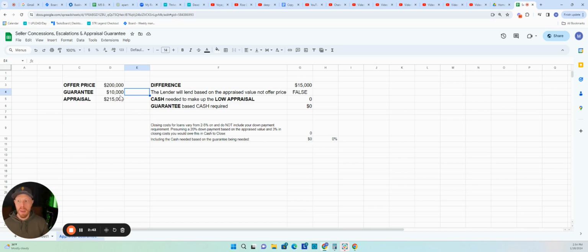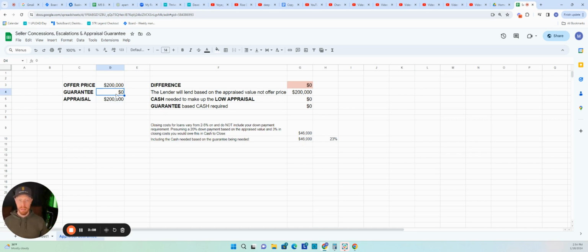And guess what? It doesn't have to be a big guarantee. You could even add 5,000, which sometimes really isn't much. If you have the cash position to justify it, great. But look what happens. Nothing. You did not have to use any additional cash for this. You still didn't have to bring in any new money, whether this is 5,000 or zero. No new money was required. Now we're going to look at the tough stuff.